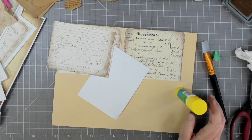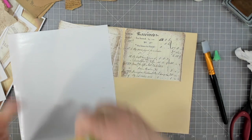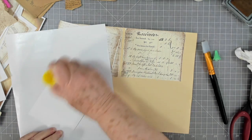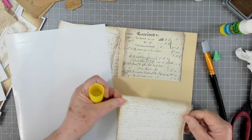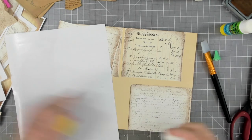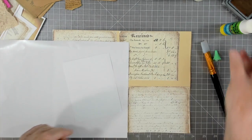Let me grab a piece of sticker backing that we can glue on. I'm getting my page all gluey, and then I'll have it all over my scissors. All this paper right here is just the backing off of stickers. We used to use, I tell you this a lot, I know, the labels that printed out of your printer, and they came in a sheet like this, and I saved a bunch of these, not knowing at the time what I was going to do with them.